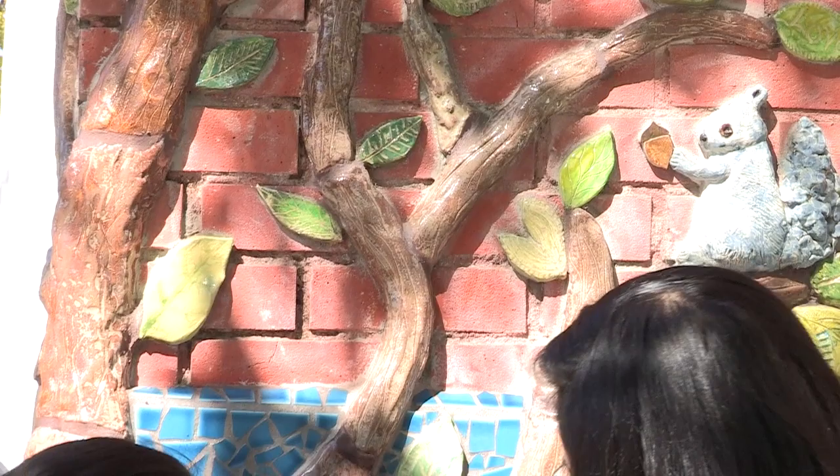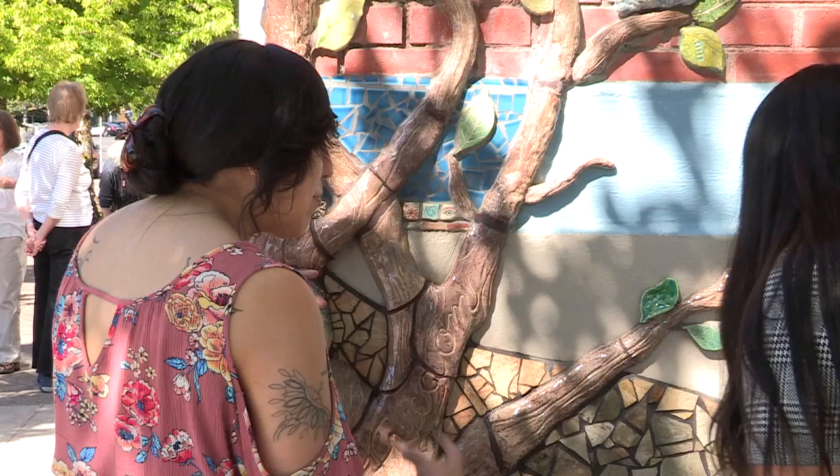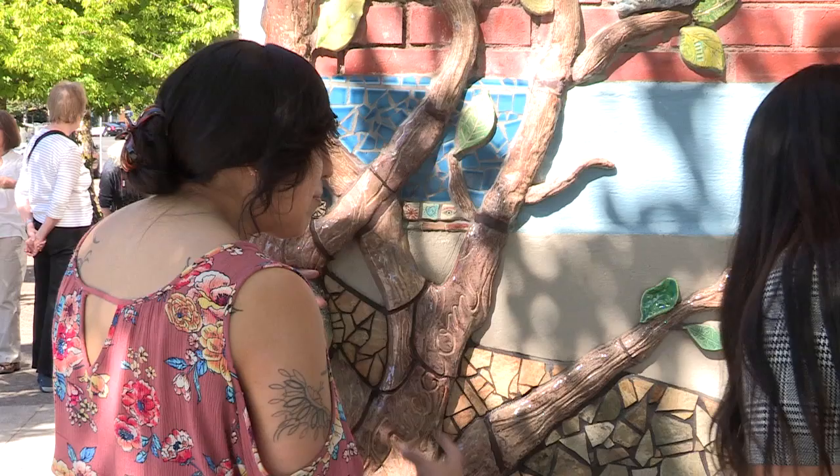There is one part that really is close to home, and that happens to be the tree that I'm standing by. Because as I understand it, though I was not involved in the project myself, there were high school students who came up with some of the ideas for the trees of life. And they were made at the Salem Art Association in what we call our annex.